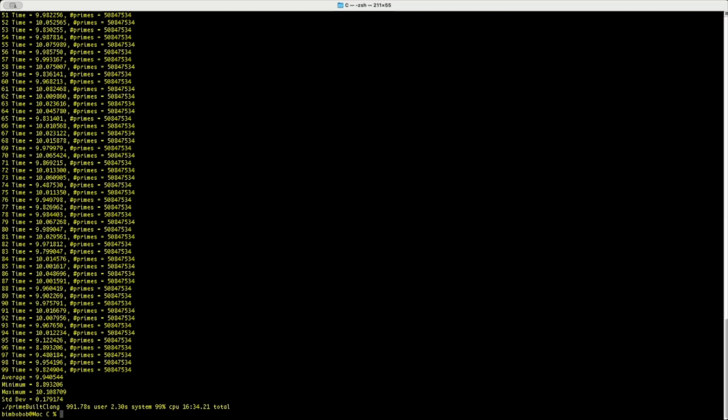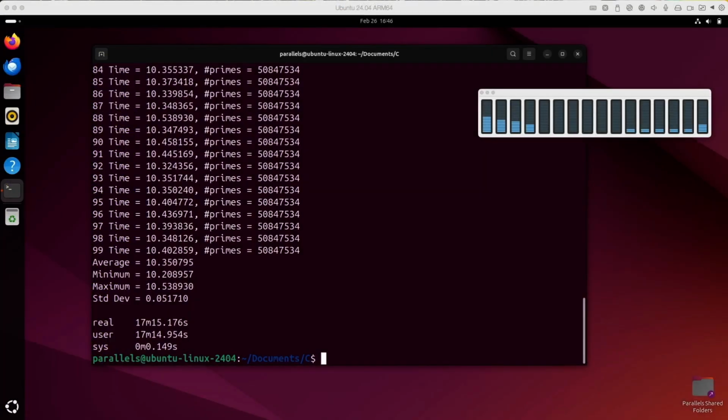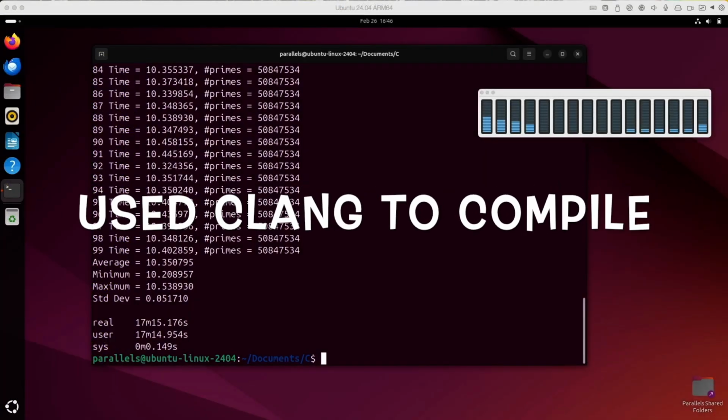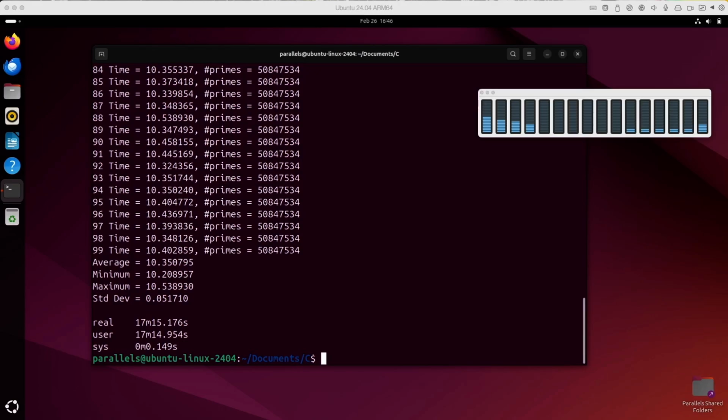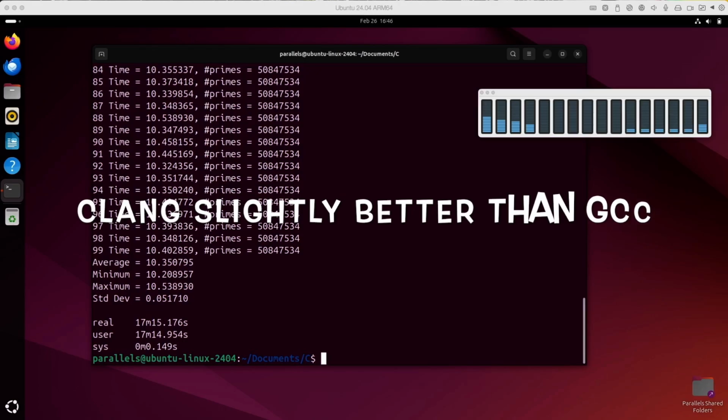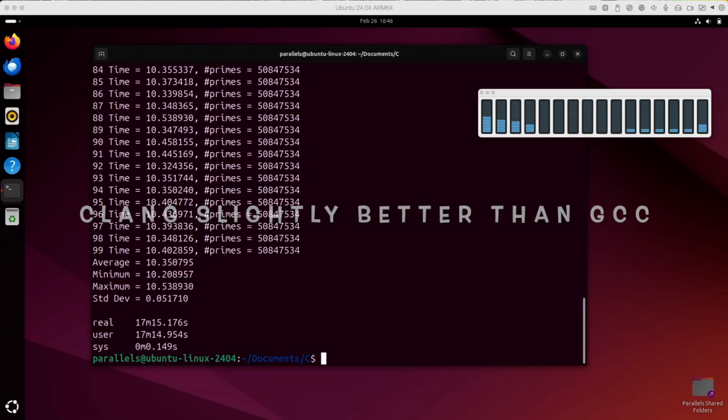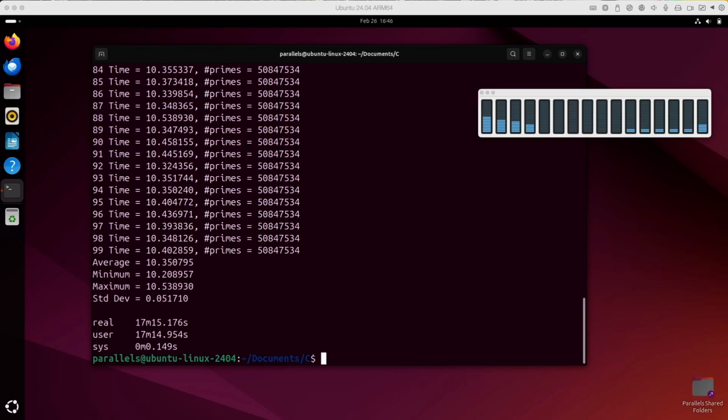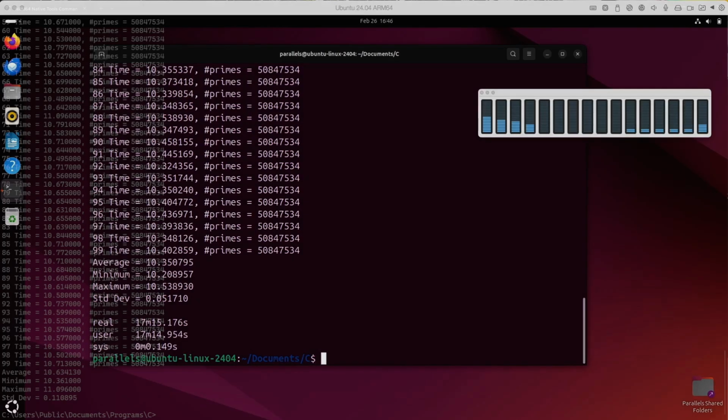Now let's move over to a Linux machine and see what happened there. These are the results of the Linux virtual machine, where the average was 10.35. It varied from 10.2 to 10.5, and so on average was 5% slower, which wasn't what I wanted. I wanted hardly any difference. But you'll notice that the standard deviation on this is a lot smaller than the previous run, and it has a much smaller range of runs. Again, I'll talk about that later.